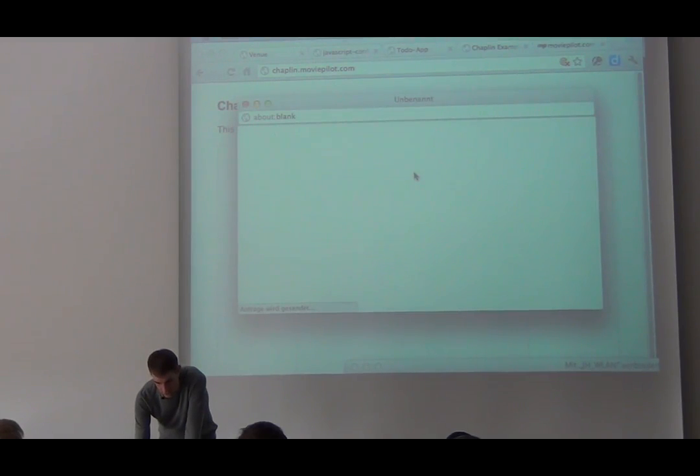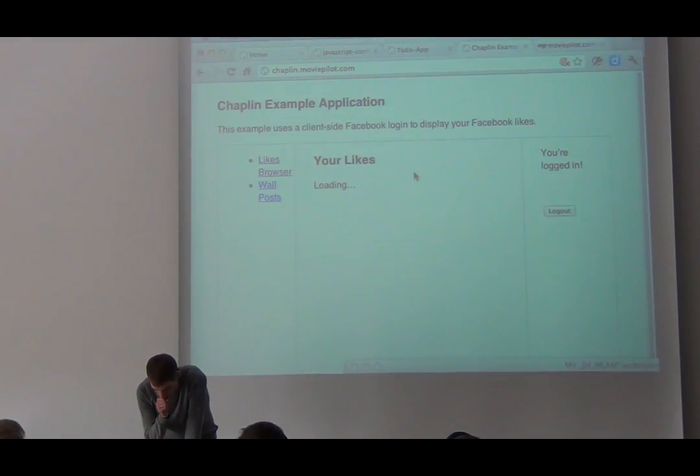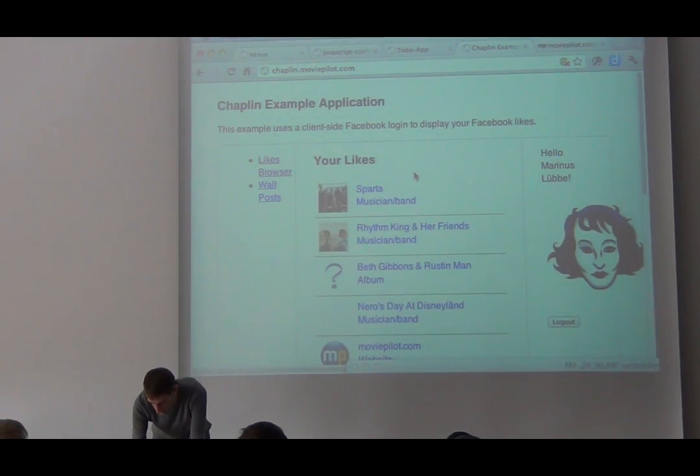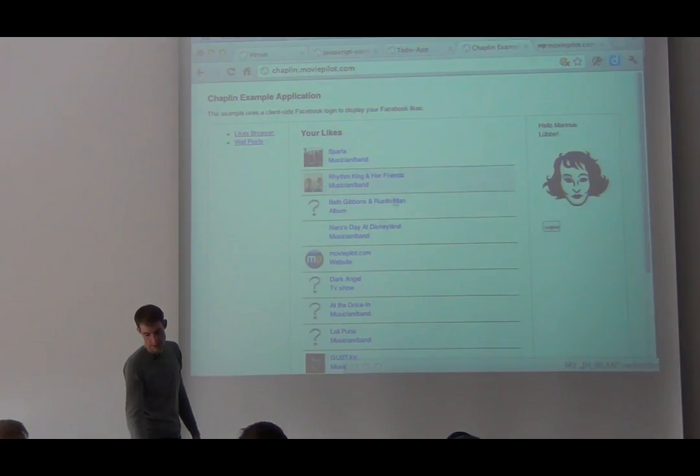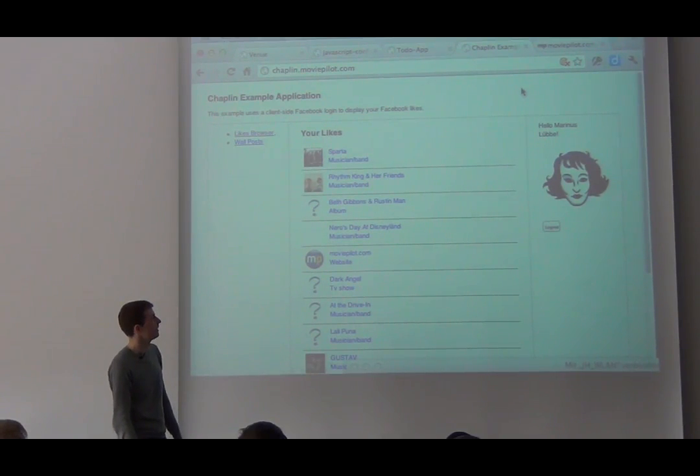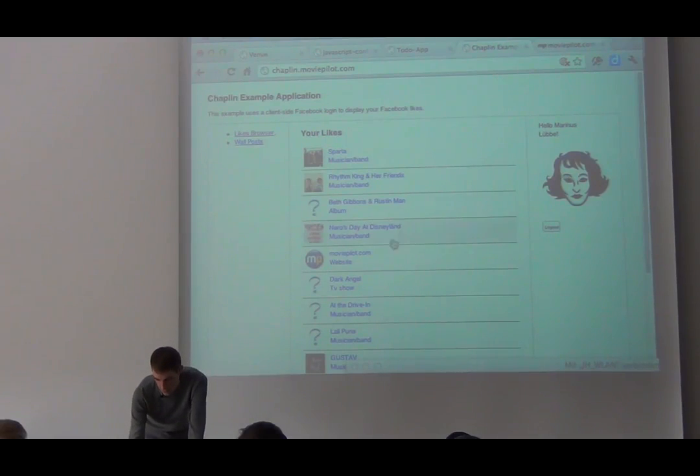So you can just click on the login button, and then I'm logged in, and this data is loaded from the Facebook API, the Open Graph API. So this is just an example account.